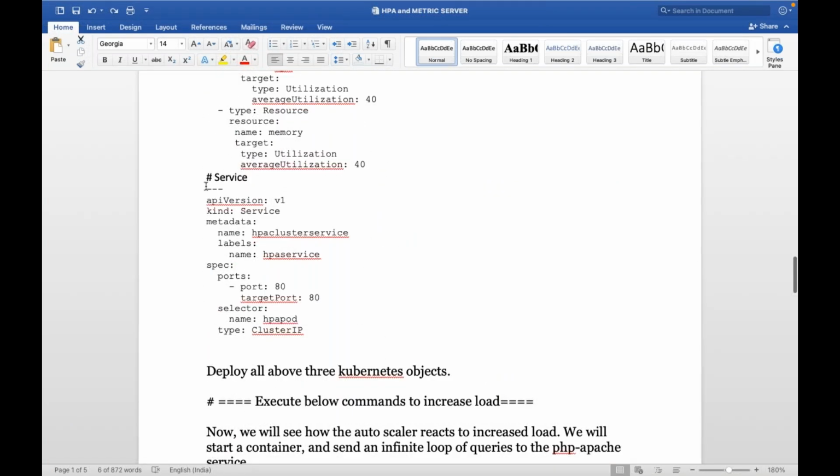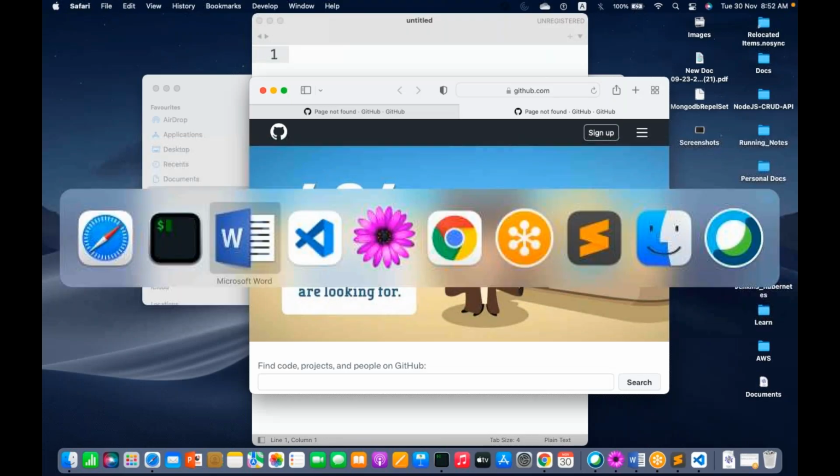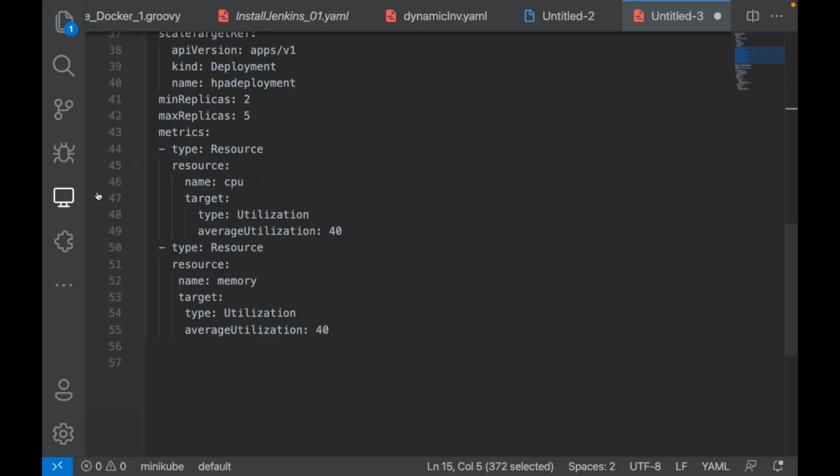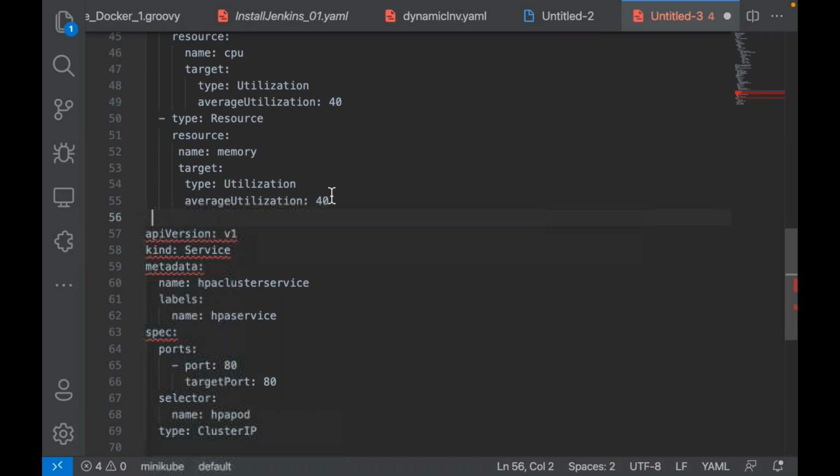You already know what a service is, right? If I want to access it outside, what type of service needs to be created? It has to be separated with 3 dashes. We are trying to create a node port service.